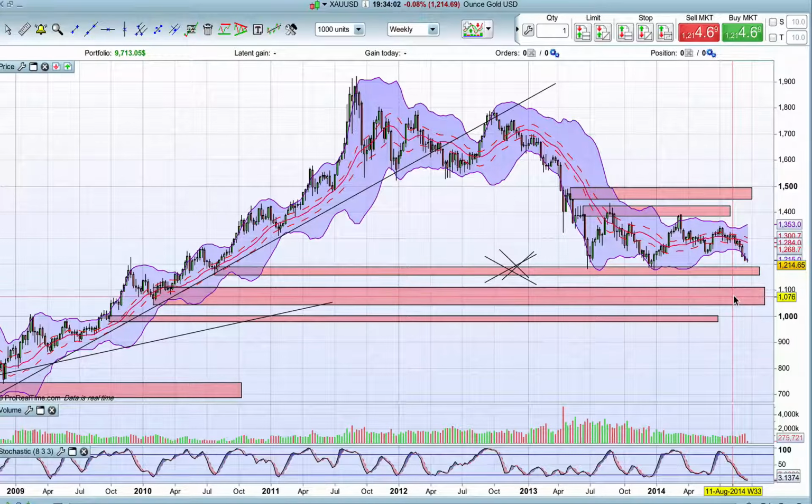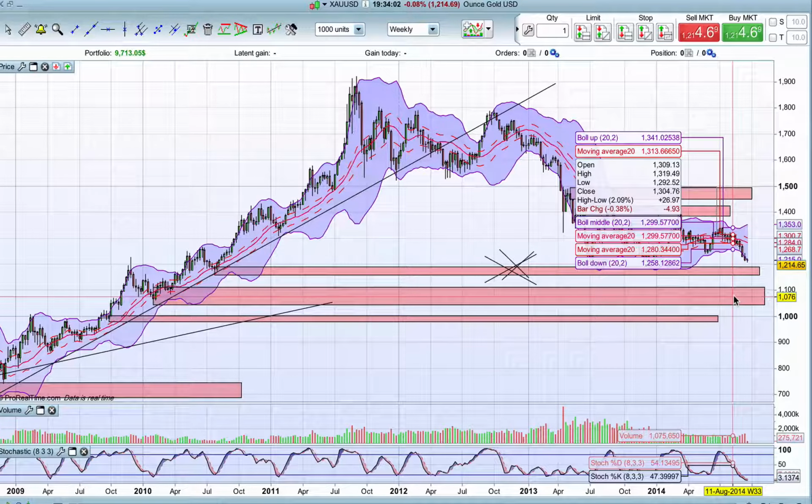It's hard to say because the production cost for gold is 1200 plus. Anytime you fall below production cost, it is said that anytime you buy anything below production cost, you're practically guaranteed to make money. So at this point, it's really just a matter of how low these manipulators can bring these prices down.